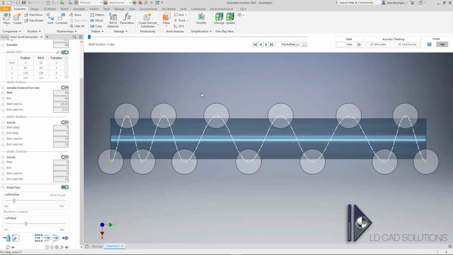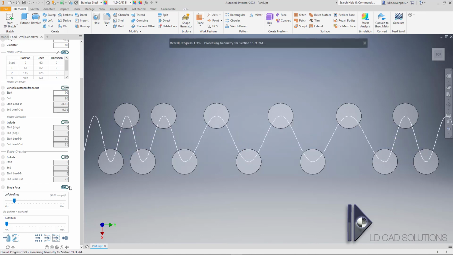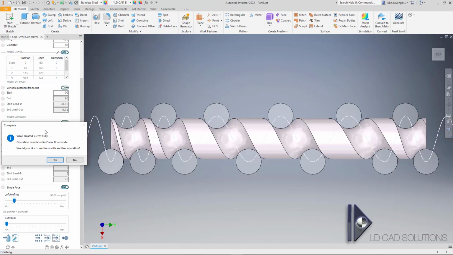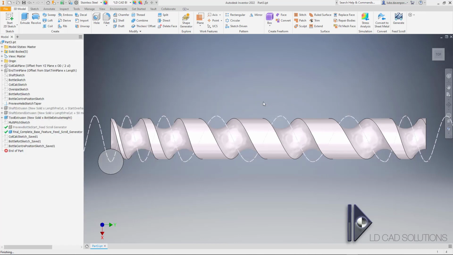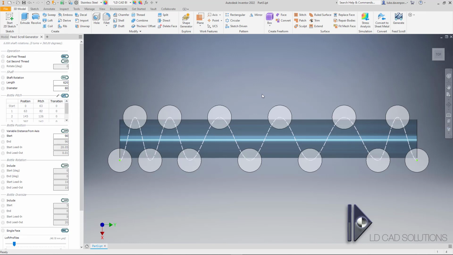So let's run the actual build after all this suspense. We don't need a lot of loft rails because it's just a circular bottle, so I'll just save the part and I'll hit build here with a single face for the shaft, and this should only take a couple of minutes because it's a very simple build with the circular bottle. So I'll speed up the video as usual. Okay, there's the shaft created in just over 2 minutes, so I'll say yes, I do want to continue with another operation just so that we can enjoy the payoff of the simulation of the finished shaft at the end.